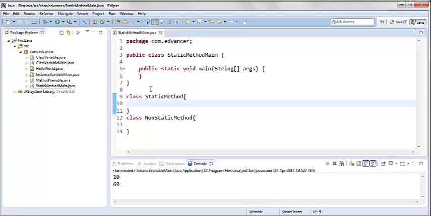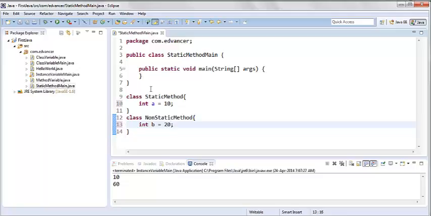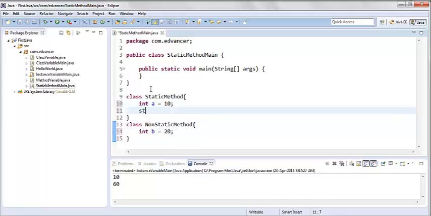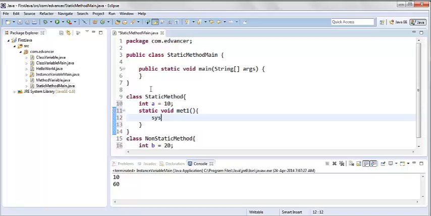So now I'm going to have a variable int a is equal to 10. I initialize a class variable, and I'm going to say int b is equal to 20. I'm initializing another class variable. In static method, I am going to have a method called static void met1, that is method 1, which is simply going to print out the value in static method is equal to plus a.